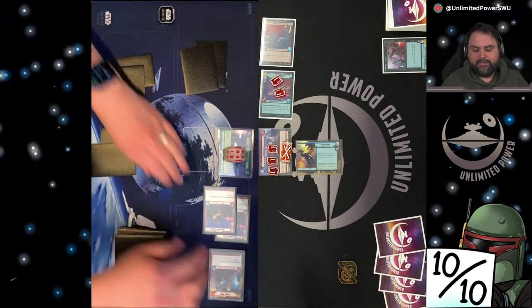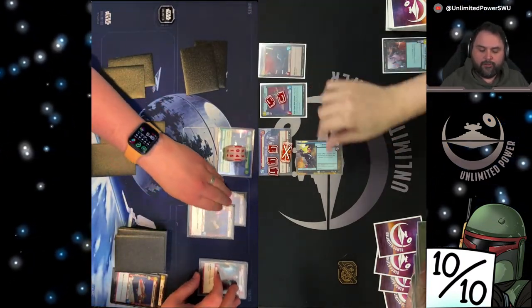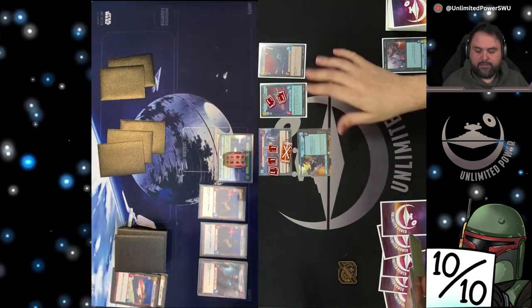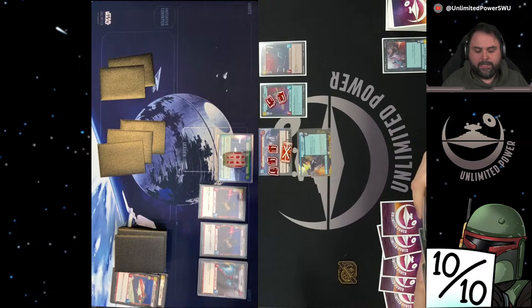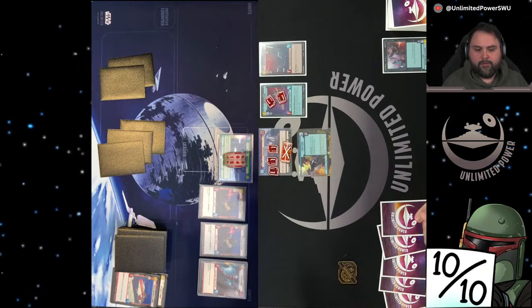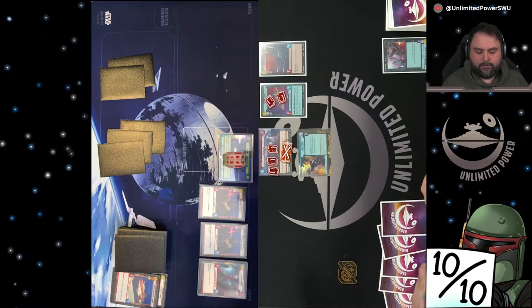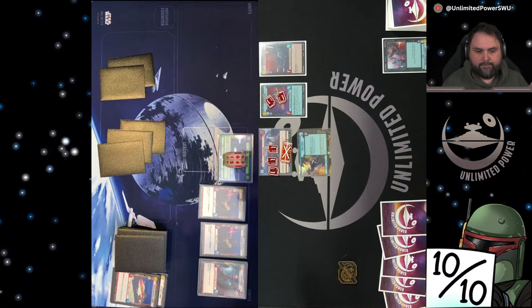We drew a Force Choke and a second Inferno 4. I think we're going to drop the Inferno 4 for right now. Puts us at 5 resources, still in a great spot against Sabine. We have Takedown to take out the unit, which is helpful, but we won't have anything else to play.